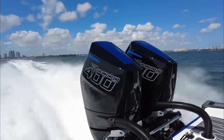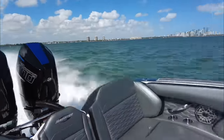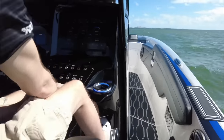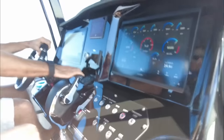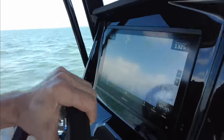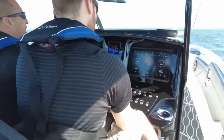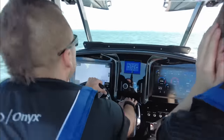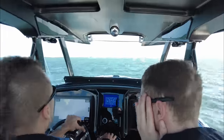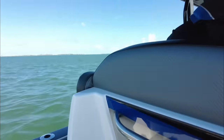Very consistent power gets you out of trouble in a hurry. The boat itself handles these waves really well. People are surprised at a 32-foot boat that can run with bigger boats in these conditions. As you can see — or not see — it's quite windy out here, pretty good chop, but handling well. Let's see if we can find a little bit calmer area and really air it out.